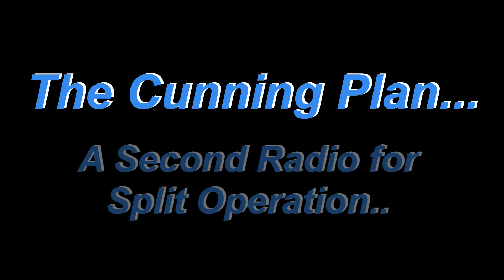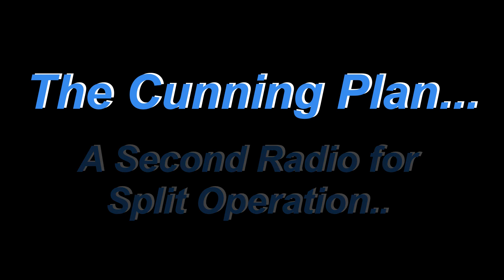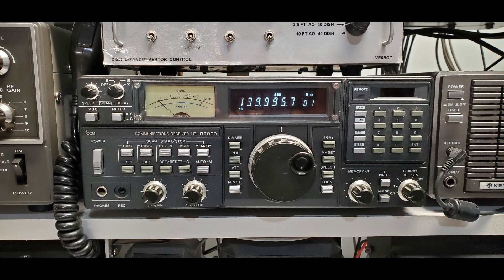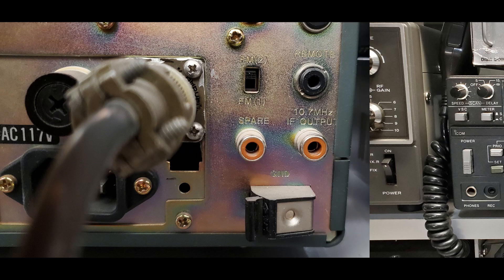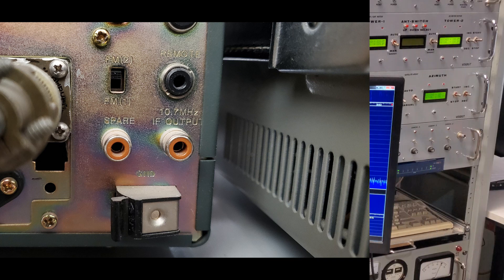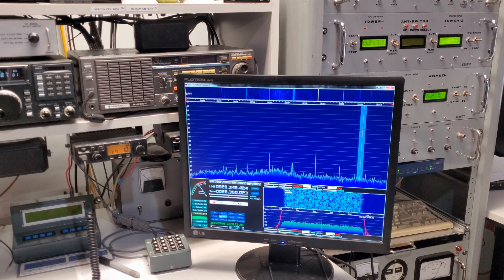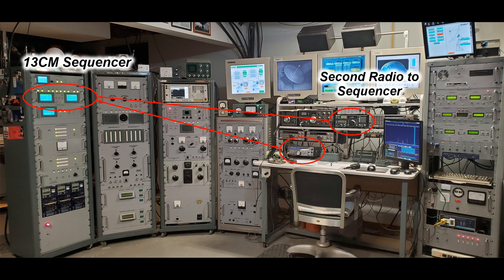This is something I wanted to try. I did it a few years back with an SDR dongle and blew it up, so I never attempted it again. We wanted to do this to work Japan and a few other countries where 13 centimeters is all over the place, so you almost need a second radio for split operation. I have this oldie but goodie, an ICOM R7000, just a receiver. I decided to use it mainly because of what's on the back — it has an output jack for the 10.7 megahertz IF frequency, which plugs directly into my SDR rock interface for the band scope, which I desperately need. I don't think I could live without being able to see where everybody is transmitting, especially with split operation like this.